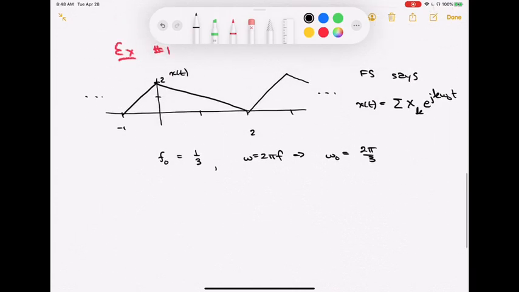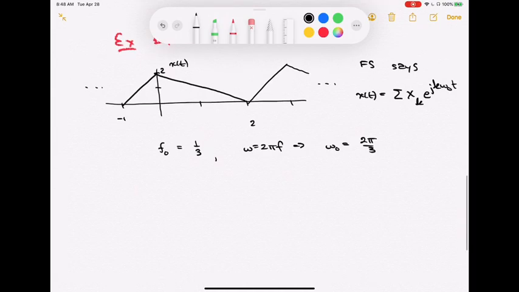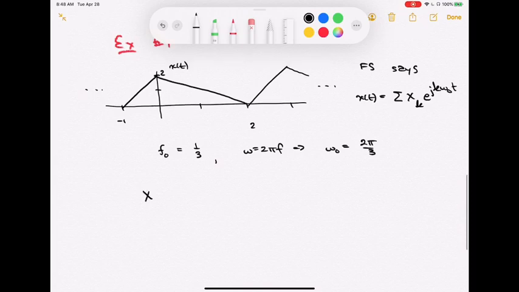All right, so let's think a little bit about what would be involved in doing a Fourier series analysis equation for this waveform as drawn right now. We know that the x_k's look like 1 over T naught, integral over T naught, little x of t, and then I have an e to the minus j k omega naught t dt.